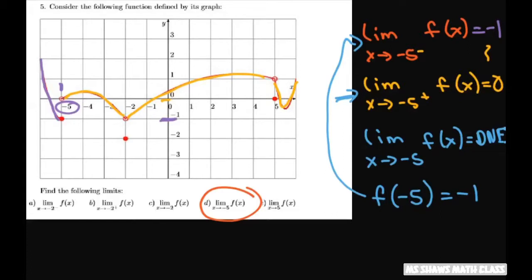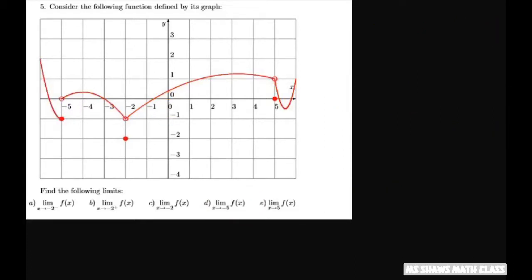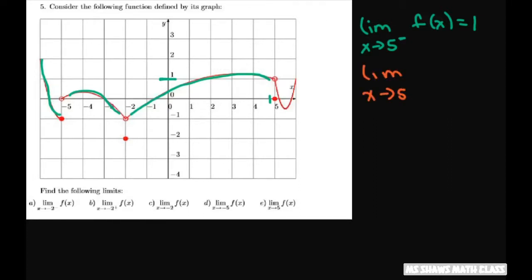And the next one is +5. So if we go to the limit as x approaches positive 5 from the left, here we go. Have to jump twice. Okay, so we're going to 5. Well, that stops at 1. Now, if you go from the right, this was the left. So if you go from the right, you start from the right side and go up, and we still end up at 1.